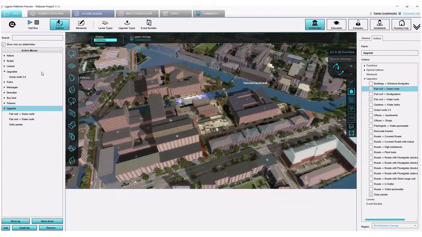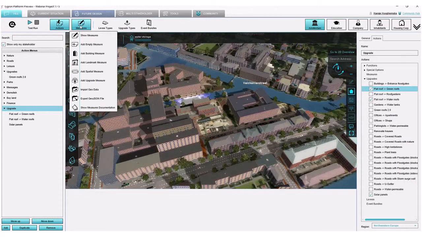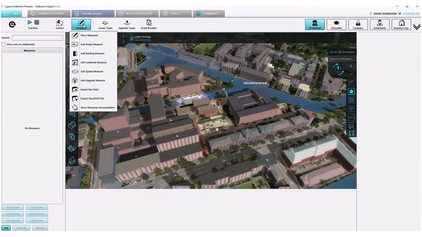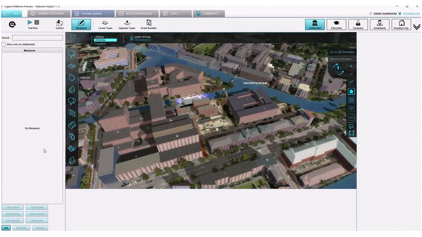So it's still in the category of actions, just normal actions that are available in the platform I've just showed you. Upgrades is also a kind of action you can take. And now the measures is also a kind of action you can take, but it's a little different because measures can be sort of packages of combined actions within one action.